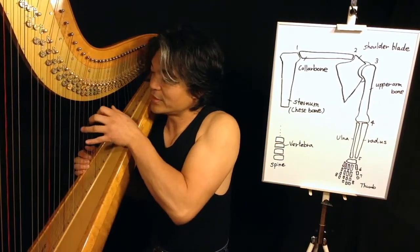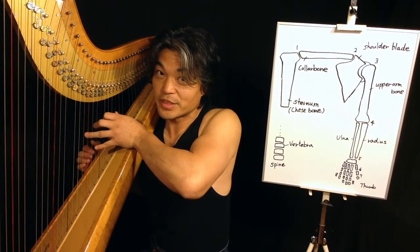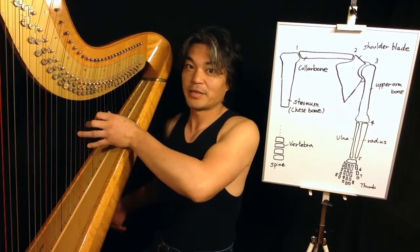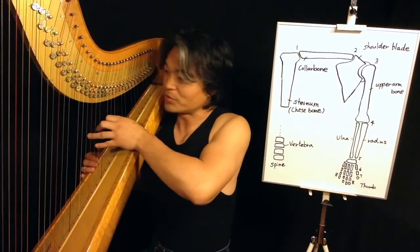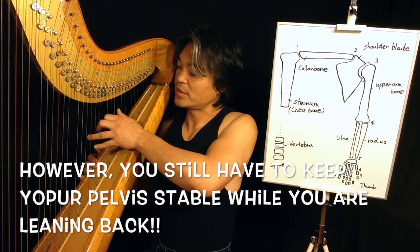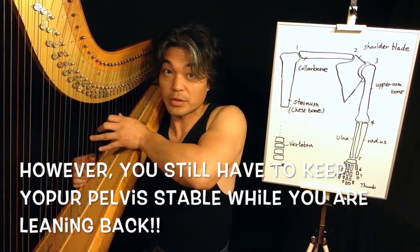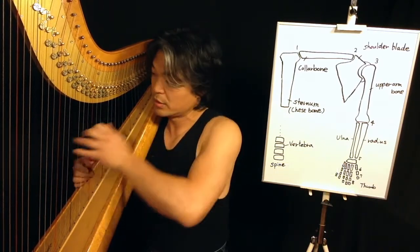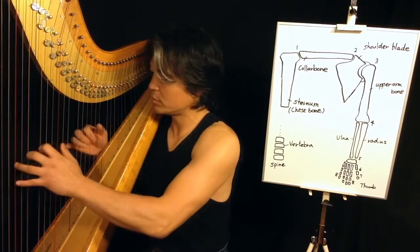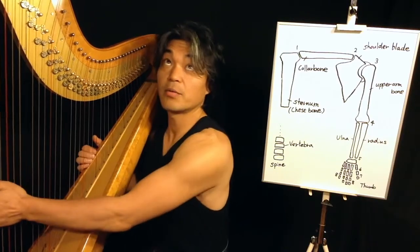If this feels too tight still, another solution is you can lean back a little bit from your lower back. Lean back a little bit in the moment you're playing up here, for example. So you have a space and it's more comfortable, instead of bringing your shoulder back like this. Either way, it works.